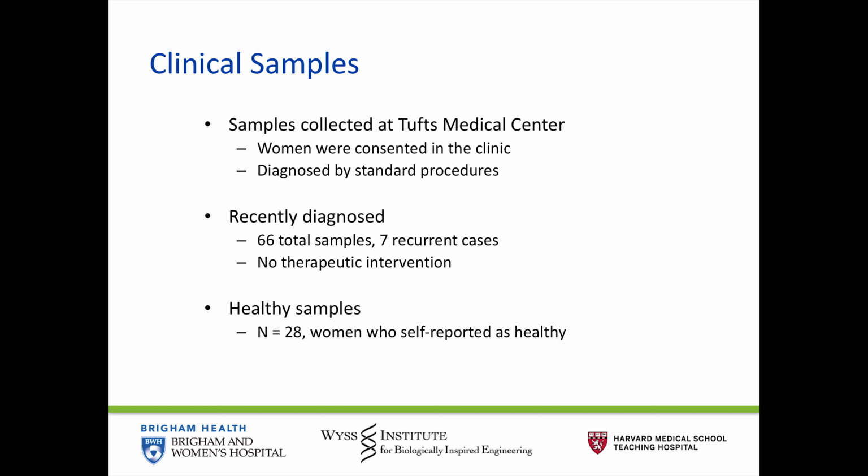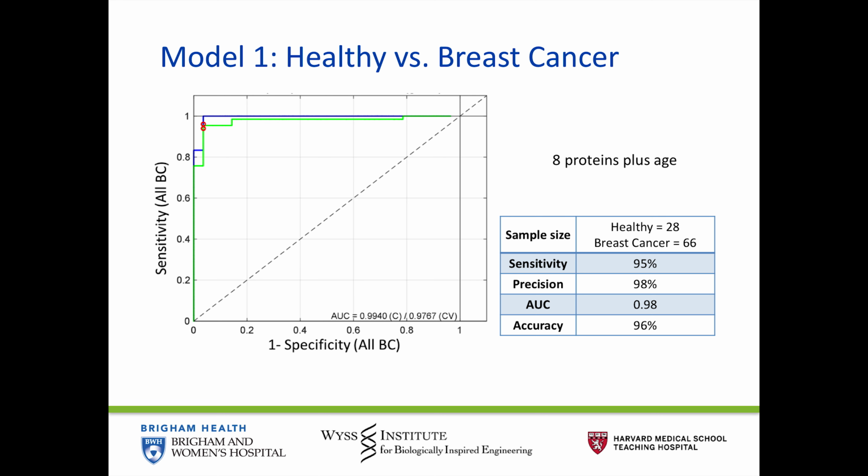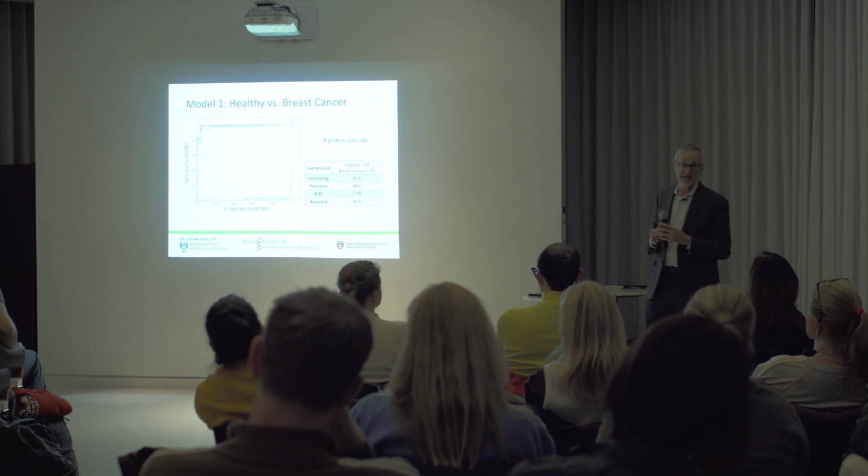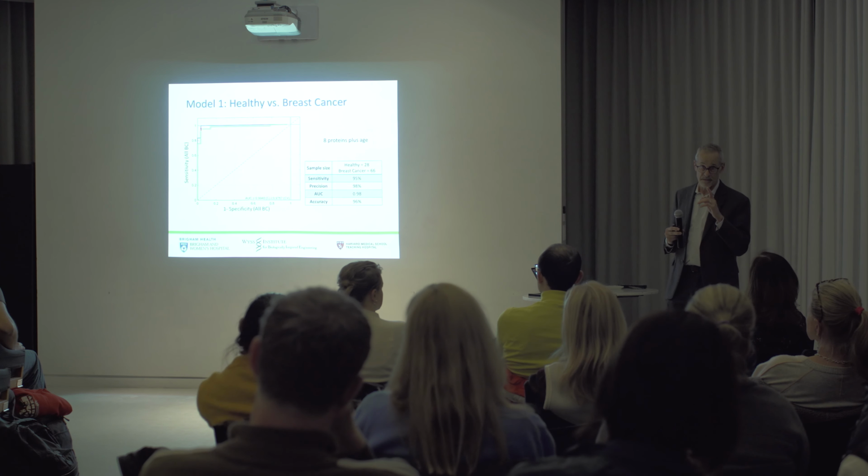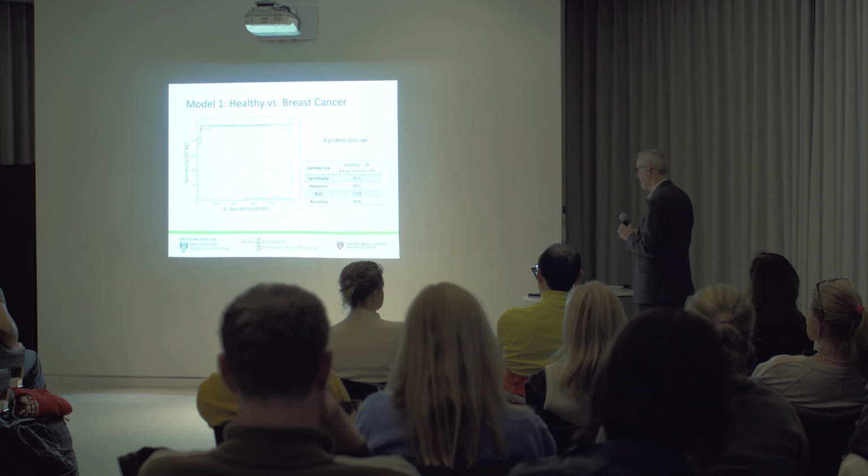So we ran some samples. These are some preliminary results with 66 newly diagnosed women with breast cancer prior to their therapy. We took a blood sample, consented them, and then we trained a system to recognize 8 proteins that we had identified that we thought might be useful for early detection of breast cancer. This is all healthy patients versus breast cancer patients, so all breast cancer, all stages, and we get accuracy of 96%. Mammography, by the way, is 82%, okay? A lot of false positives, some false negatives.